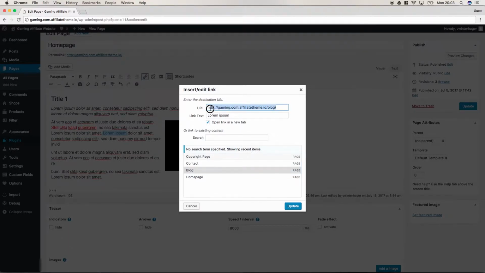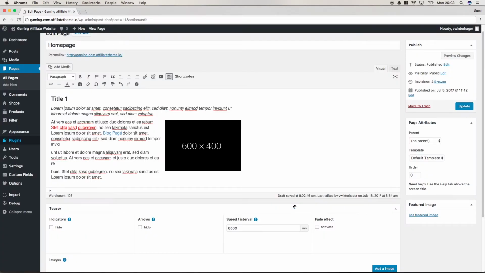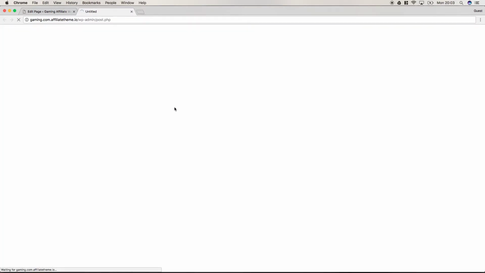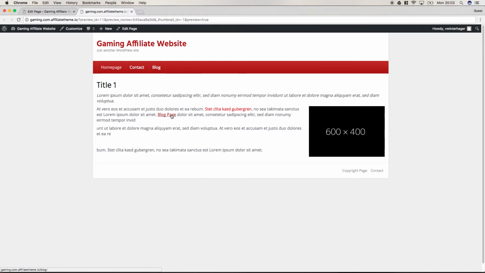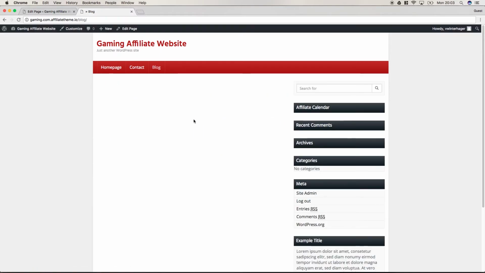So the URL from our website is automatically inserted. And the link text should maybe be blog page because this is where the link is going to. And we're going to deactivate this because the customer stays on our page. So let's click update and preview changes. So now if we click on blog page, we arrive on our blog.